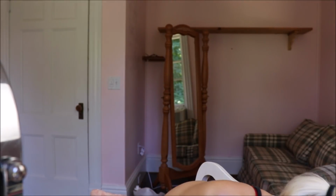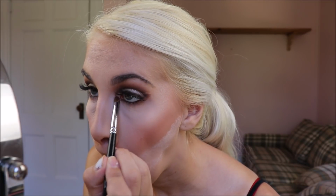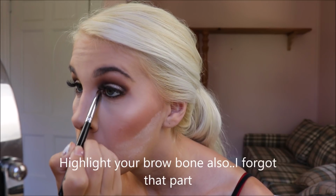Now I want to make sure my inner corner is nice and highlighted. And then we're basically done with the eyes, minus a smidge of mascara. I'm gonna go back in with this again. I'm gonna take that top highlighter, which was Strobe, and put that in my inner corner. Again, for wedding day makeup, you want to look nice and glowy.